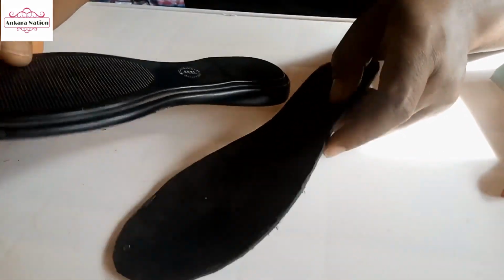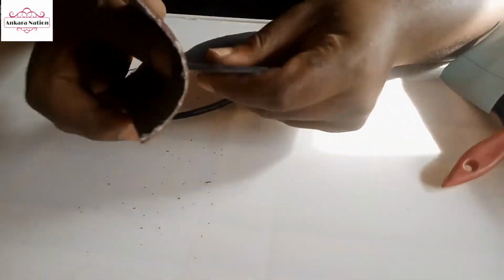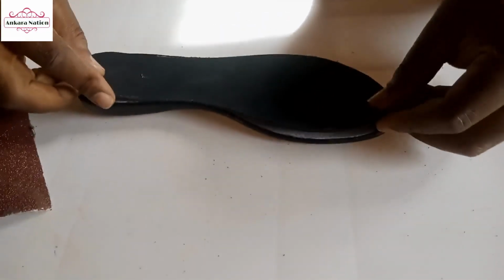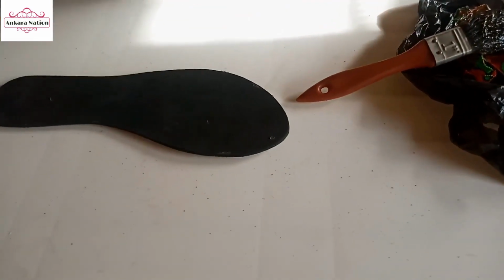So I've already cut out this Nora with our sole shape. So this is it. I'll use my sandpaper to smoothen it. So after shaping it with your sandpaper, and if you place it like this, it's fitted now. So we'll apply our gum here and cover it with Ankara material like this. So let's apply the gum.